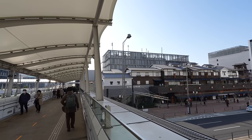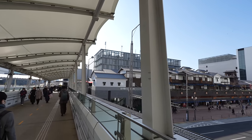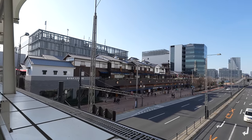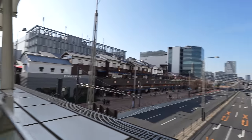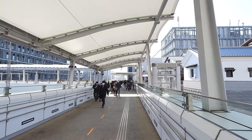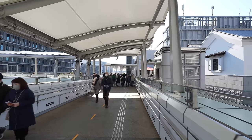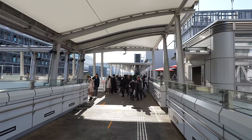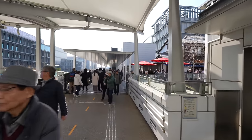Yes, so that's the new place. Toyosu Jōgai Edomae Ichiba. Wow, that's a long name. Seems like a super nice spot. I'm excited! Last time when I visited here, it was still under construction and I could only enter until the front of the entrance. But now we can enter inside as well.